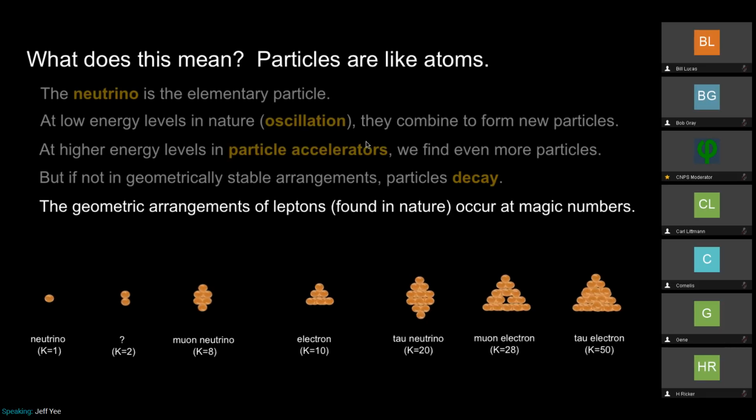Now, the other interesting thing is that the muon neutrino is at 8 and the tau neutrino at 20. These are numbers that are dual tetrahedrons. The muon neutrino at 8 would be a two-level tetrahedron, and then you stack on the other side. There's symmetry here. The neutrino family does not have charge, whereas the electron family has charge, and that makes a difference. These are stable geometries, but one is symmetrical and the other is not, and it's my belief that that's what leads to charge. So that's what I'm able to interpret so far from the data.